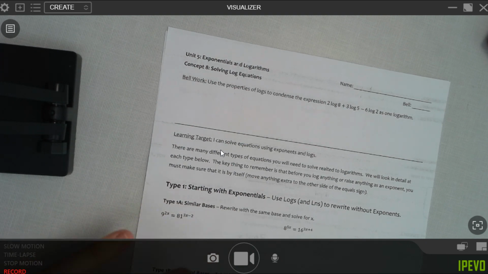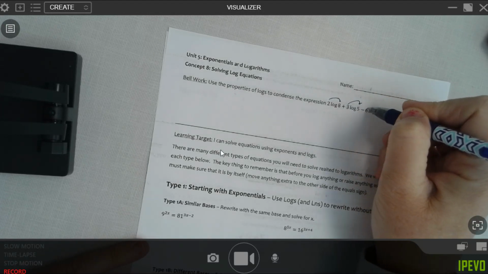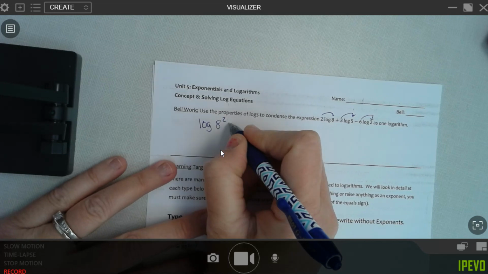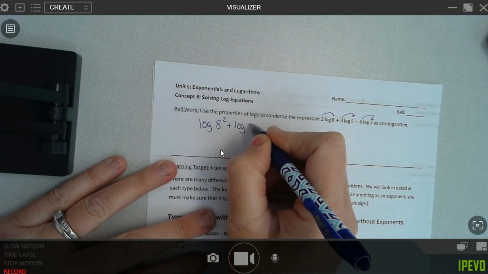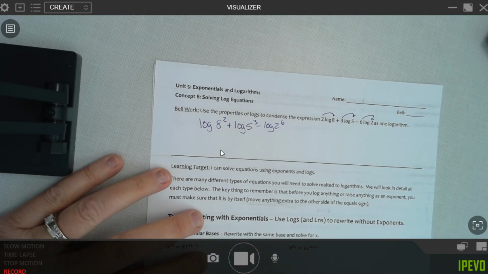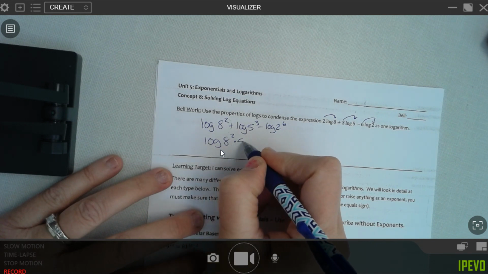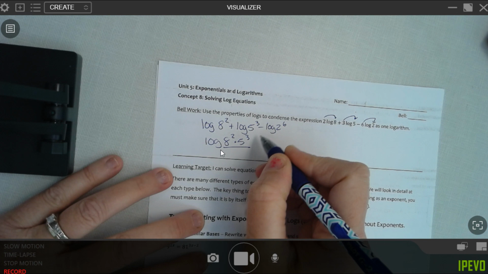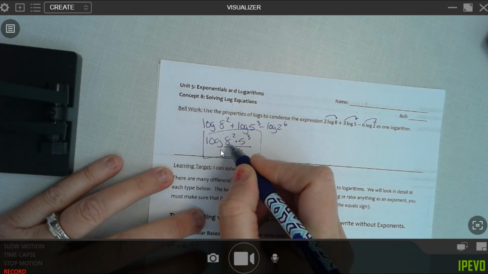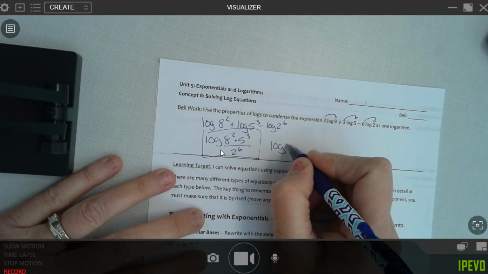All right, so we're going to use properties of logs to change these. So the 2 goes back as the 8, the 3 to the 5, the 6 to the 2. So my first step is going to have log of 8 squared plus log of 5 cubed minus log of 2 to the power 6. So remember, addition means multiplication. Division, subtraction means division. So if you type this part in your calculator, do 8 squared times 5 cubed divided by 2 to the power 6, you should get log of 125.